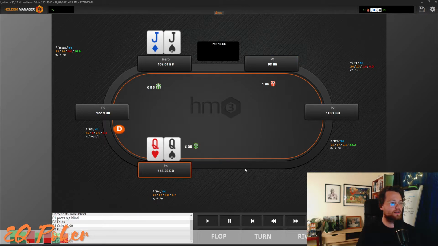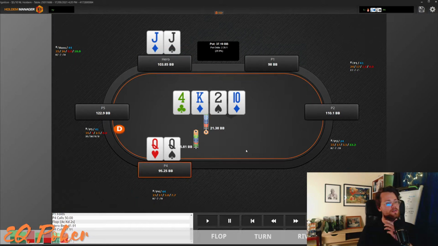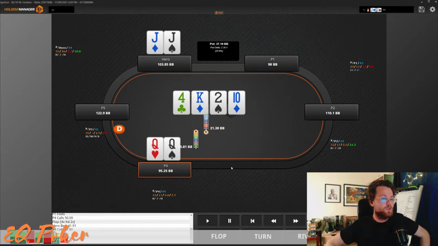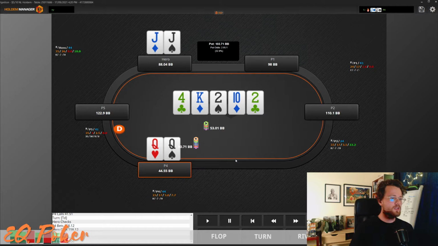Oh, I see. Okay, yeah. So this reg limps queens, interesting. So I ISO. Bet small on the flop. They call. Check turn. They go large. It's really interesting because it looks like they're trying to mimic a fish or something. Because this is quite a big sizing. I don't know what's actually meant to happen in limped pots, so I can't speak to it too much. But I call, and then they pot river.